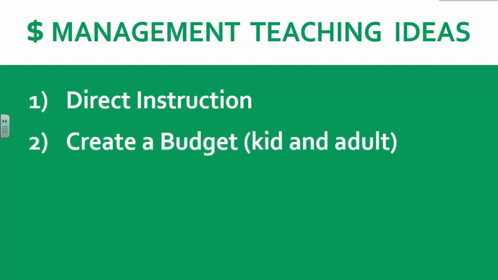Next, students should have experience creating a budget. They should create a kid budget, like a budget that they would use today, with their actual allowance and things that they would actually spend money on, say ice cream. They also should have experience creating an adult budget, things like taxes and bills and a car payment and a house payment. These will allow the students to be able to understand what their parents go through and help them make decisions as they move toward having a career.